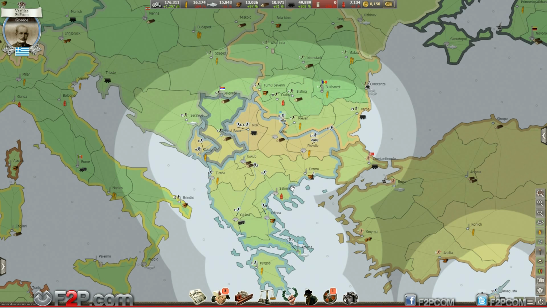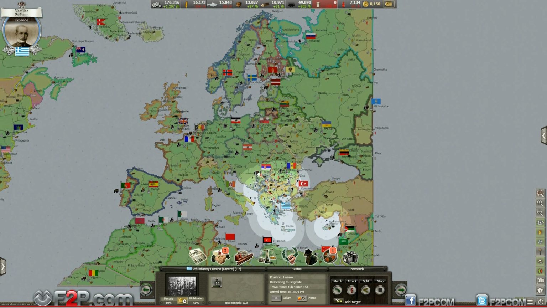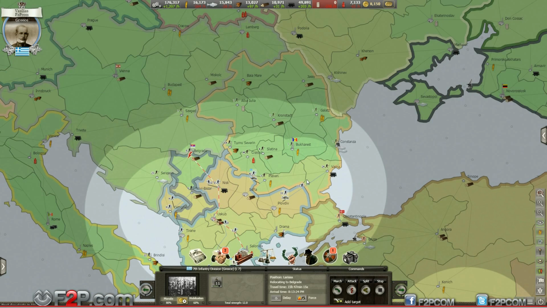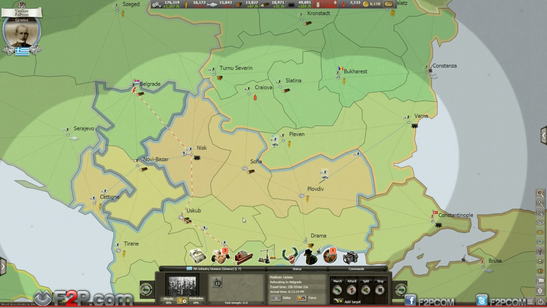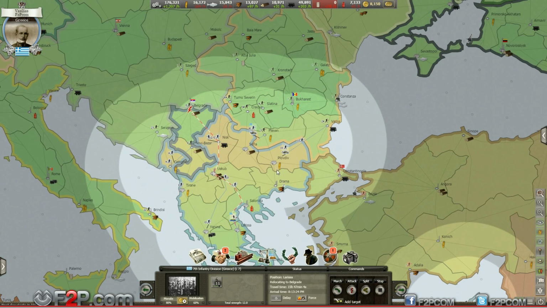The thing is that everything takes ages to do. So if I want to move these towards Belgrade, it's going to take 15 hours and 47 minutes for that unit to just go across that little bit of map, and you can see how big the map is. That's 15 real hours. That's literally kind of going to bed, waking up, and then playing in the evening, and then your units have finally reached there.